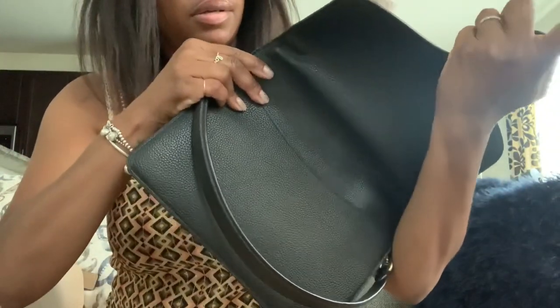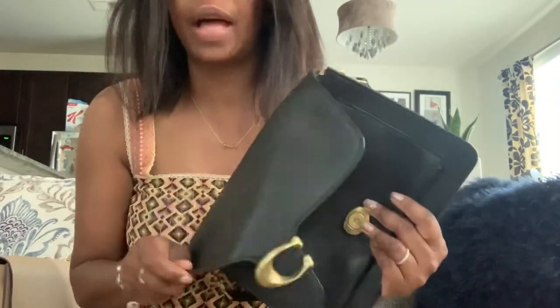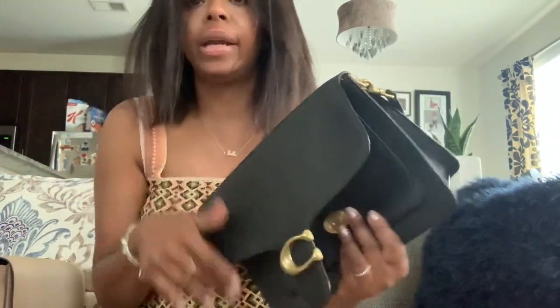Not that I see anyway, but I care about it. And the inside, it just holds a lot. It really does hold a lot of stuff. No issues there. So again, my only gripe about the bag is the floppiness of the flap. But again, I think I know why they did that. It actually makes it kind of easier to go in the bag. I guess it's not an issue for me after I keep talking about it, because you can just go like this. If it was any stiffer, I guess it would be harder to go in the bag with it still on your arm. So yeah, love the Tabbies.